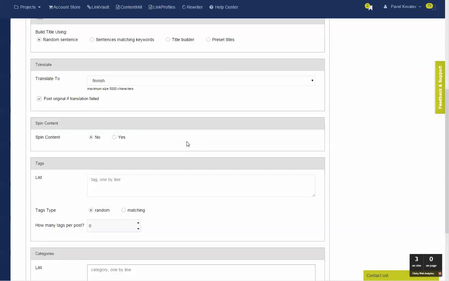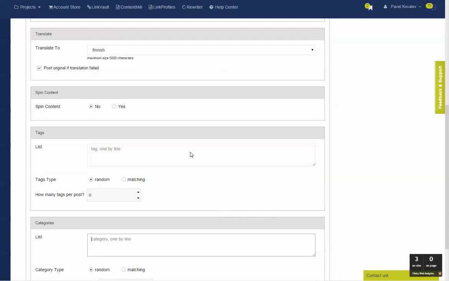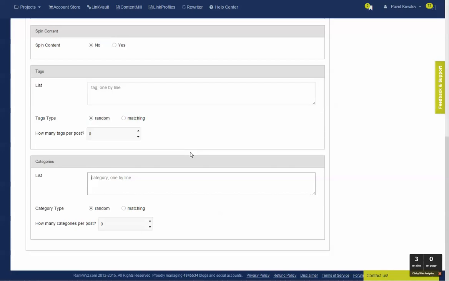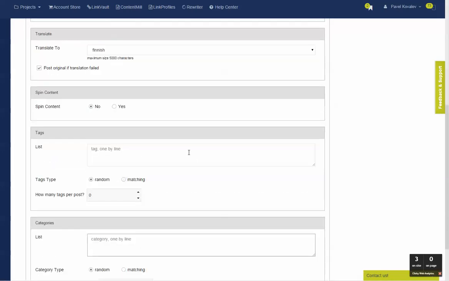The problem is that we try to select a random category from the site or a predefined category if it exists. And it's hard when you have like 30 sites. How do you know that they all have the same category?